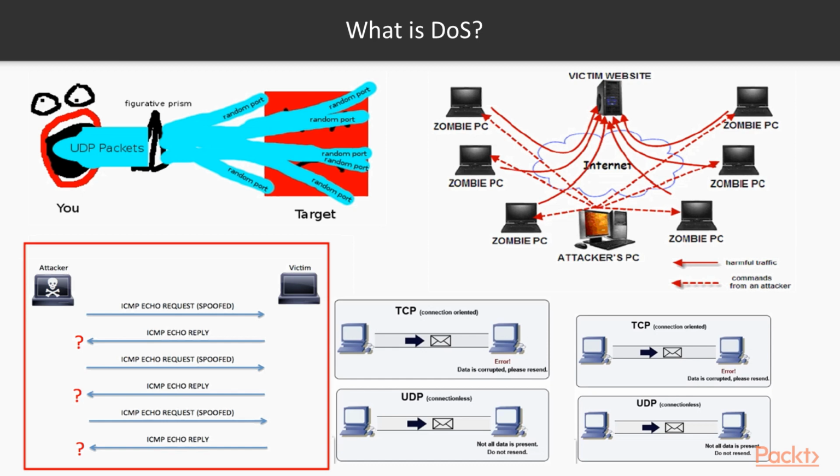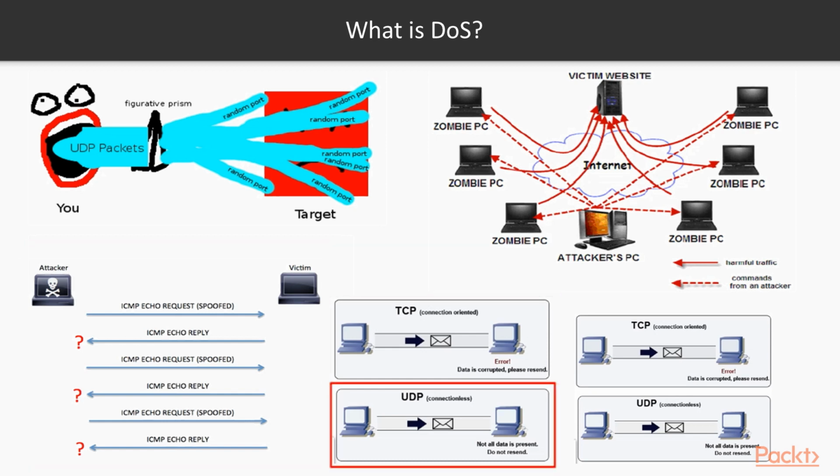This is more like a ping, and because ICMP timestamp type 13 is open, you would be able to spoof the packet until it stops responding to you. And you can also see TCP and UDP, connection-oriented and connectionless, where you will be able to corrupt the data by sending half-baked information to it. The half-baked information can be sending only one-sided SYN packets, which will wait for the handshake to complete, but the handshake never gets completed, and it continues until all the open ports are saturated with requests and none are available for a legitimate user to connect.